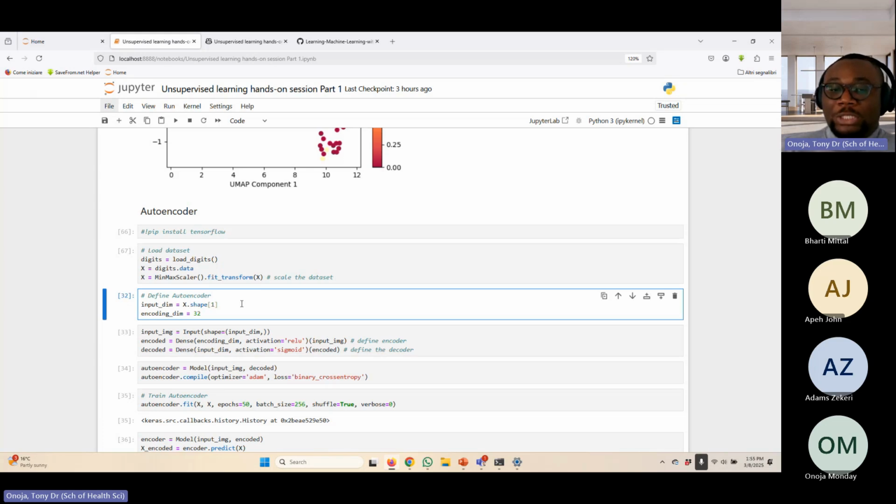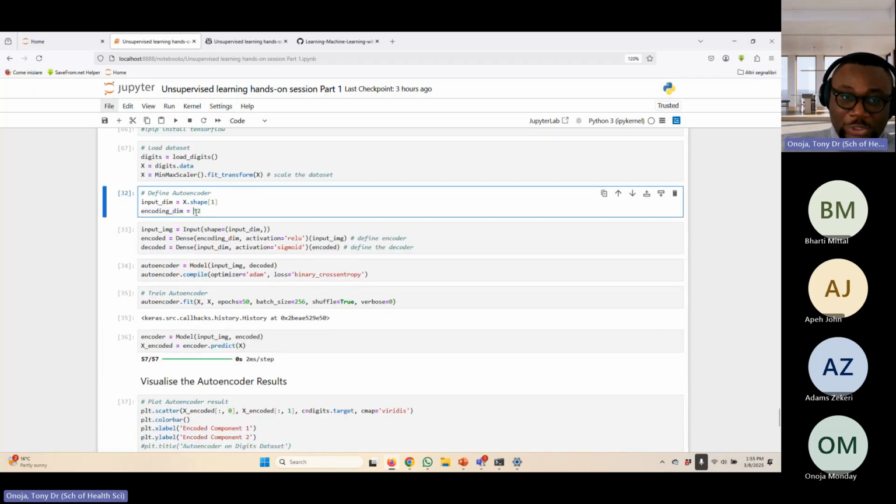Even in traditional machine learning, we do that, but most of the time people don't really emphasize it. But you do it sometimes too, especially when you want to create a pipeline in industrial machine learning. You always have to make sure you put it in the shape that could fit into the pipeline. So that's what we are doing with the first dimension here. We'll put it into that shape. And then for the encoding dimension, we put 32. Now, you could play around with this. You could use 64, you could use 16, depending on what you have.